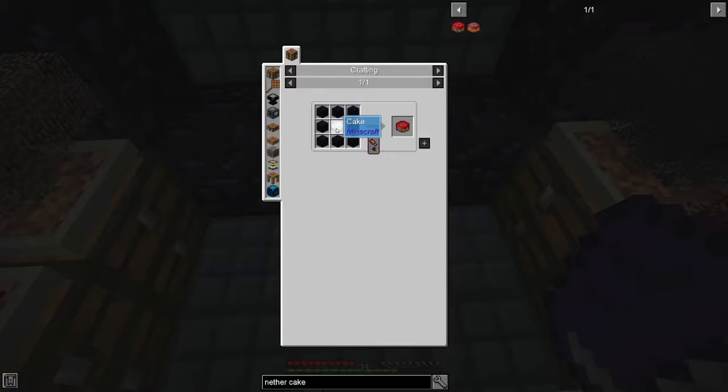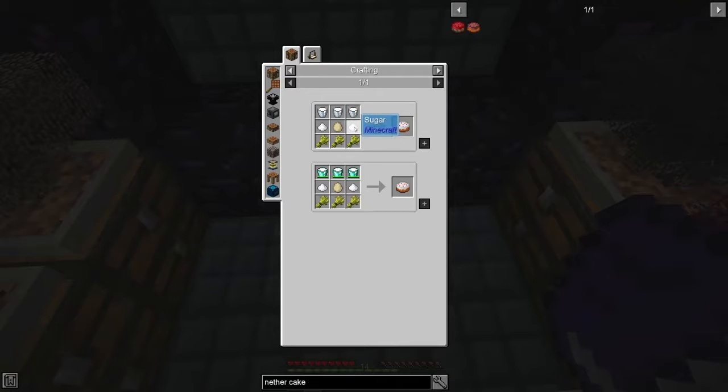Because we don't have eggs. We don't have milk. And we don't have wheat. And we don't have sugarcane. Because we're in an obnoxiously small area. Okay, so going to the Nether is out until we get animals and crops.